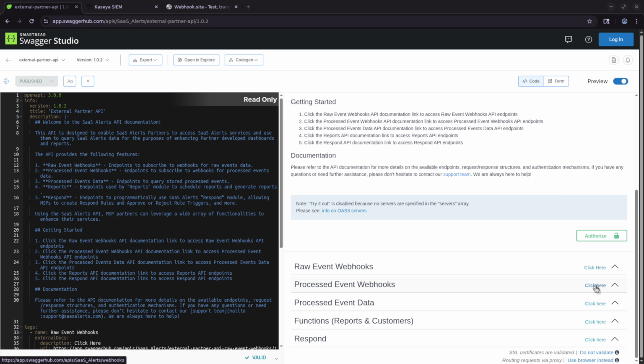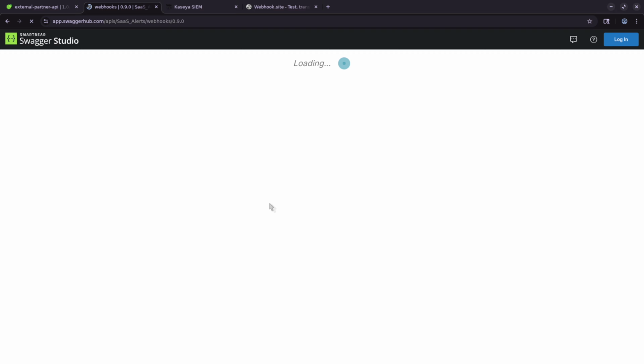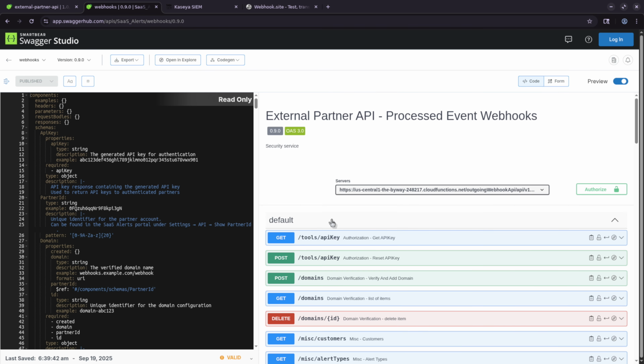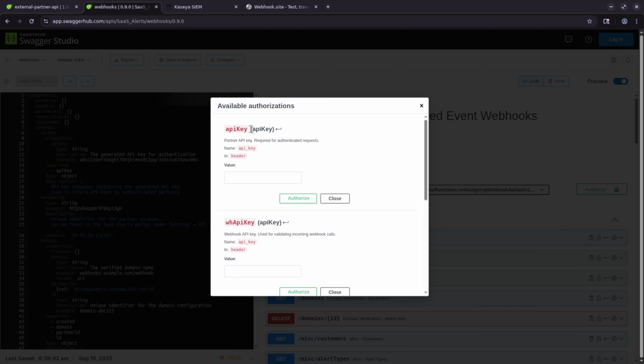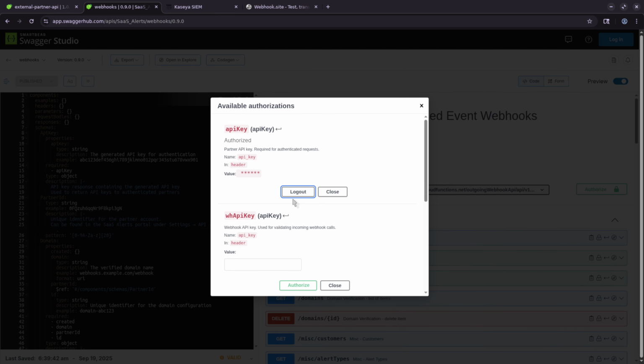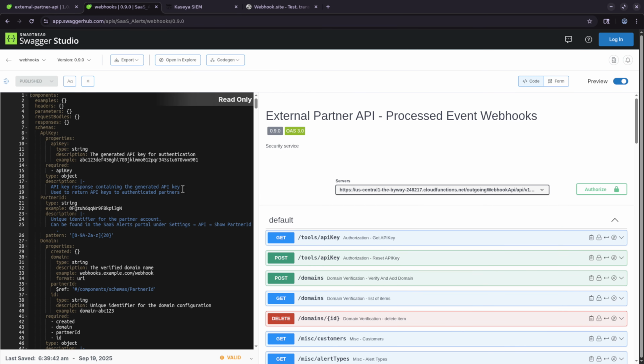I'm going to click on this right here, and this will open up a new tab. So remember, we copied the API key. We're going to need that to do our tests and to configure our webhook subscriptions. The subscription is what gets the information to that URL, that webhook.site, or to your log ingester. So first off, we're going to click on authorize, and I'm going to scroll to the top here, and I'm going to paste my API key up here. I'm going to close that.